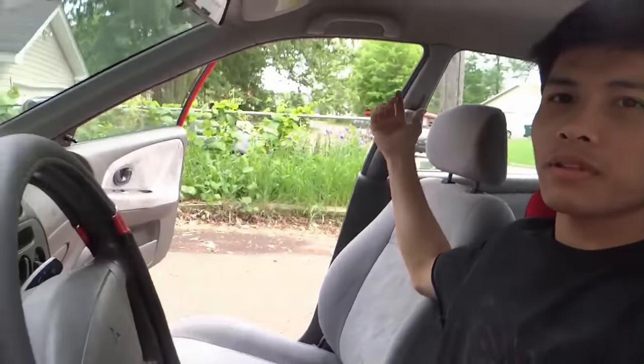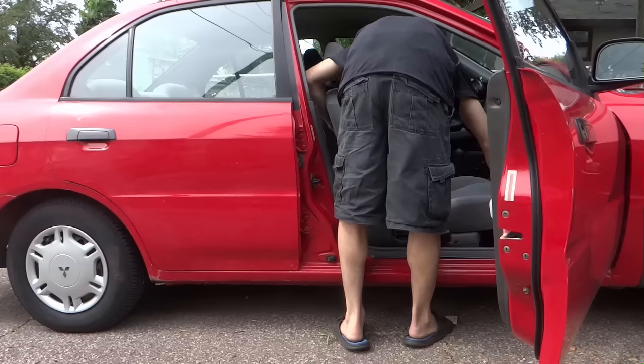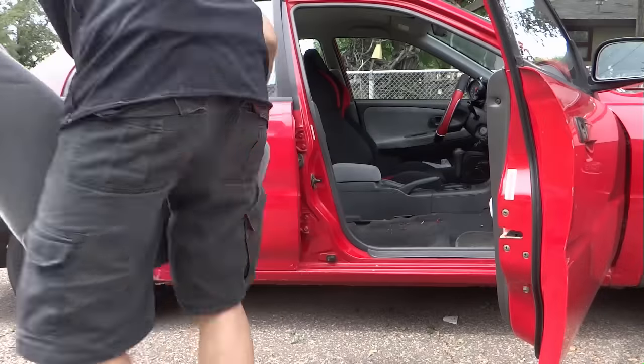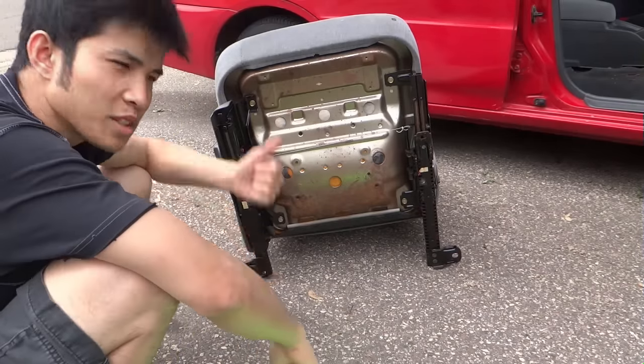Here we go, I'm sitting down. My head just slipped to the back like that. I think the reason why this is like this is because it's a racing seat and you have to wear a helmet, and the helmet will cover all this space. But since I'm not racing or anything, I will need a pillow like this. It's the same thing guys, which is very good.